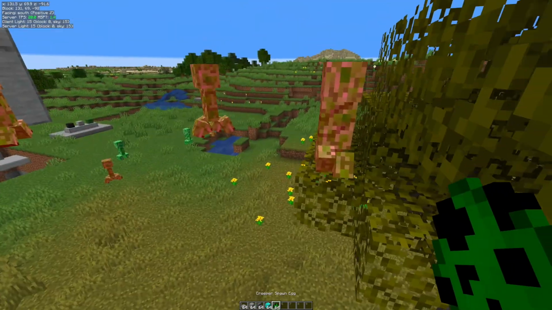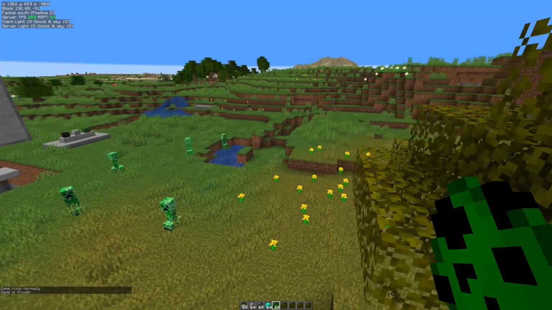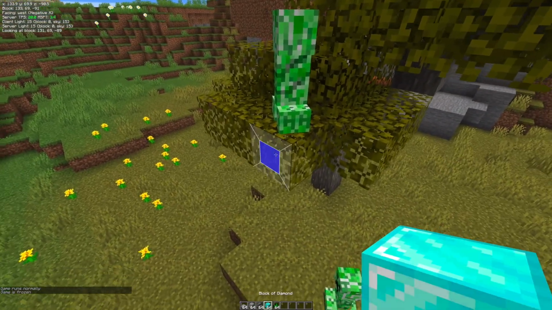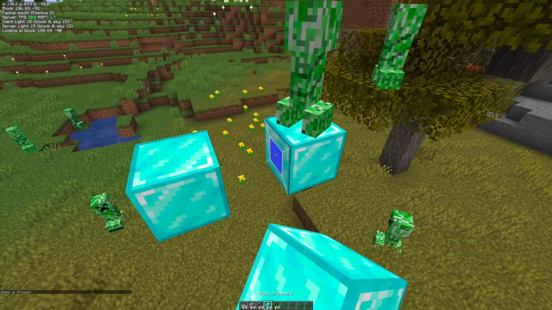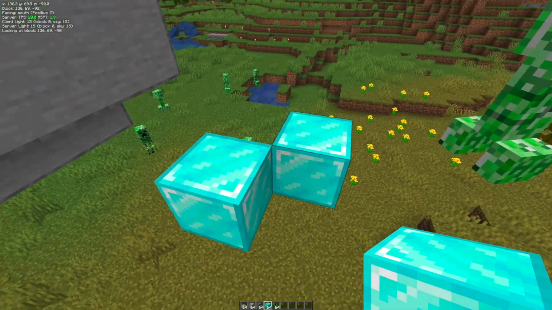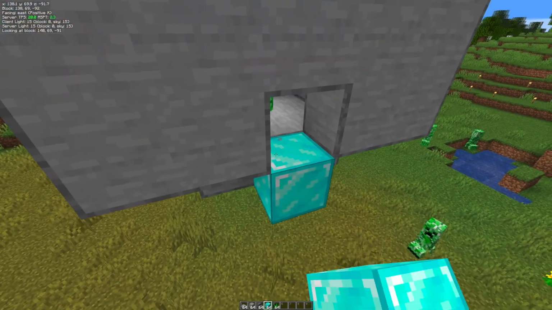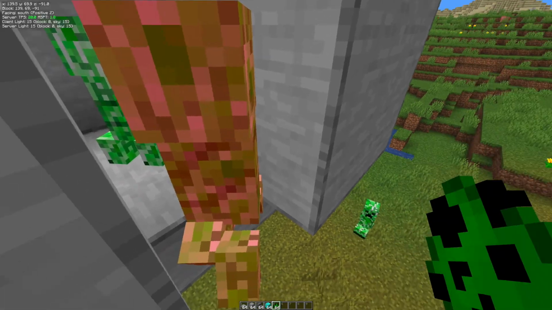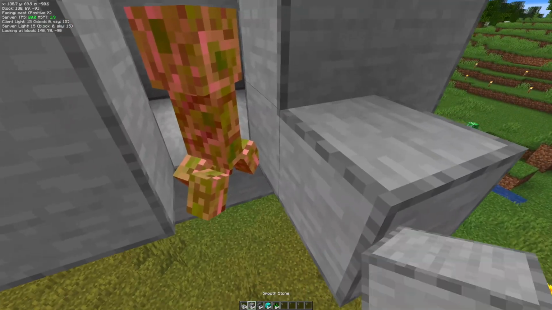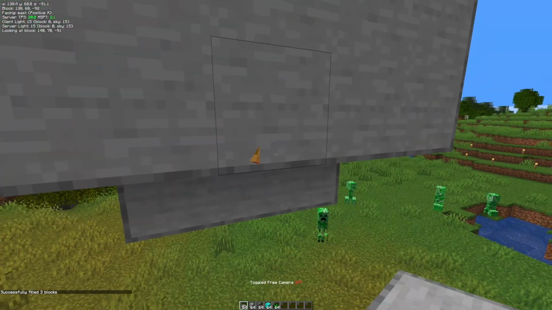Well, let me undo the tick freeze. So let's say it tries to do the same sequence again, but with a little bit of a change. So this time, it goes like that. It goes there, but this time it tries to spawn a mob right here. Inside of solid blocks, because there are solid blocks here. You can see that it's inside them.